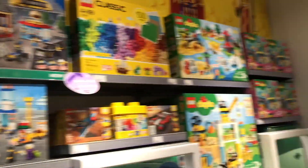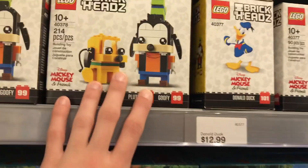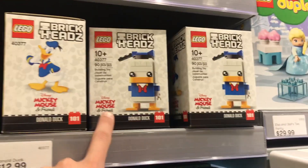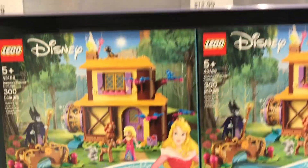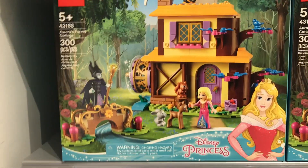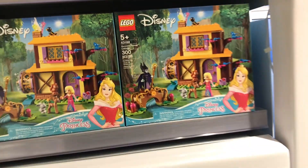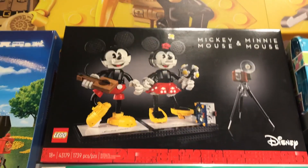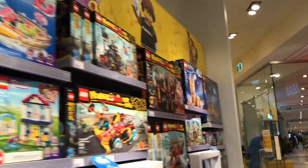Overall pretty cool. We have a Lego Disney set there which looks pretty cool — I love the train. I also just recently bought Goofy and Pluto outside of this vlog. We have Donald Duck, Goofy, and Pluto — should I build them on the live stream? Let me know in the comments below. And the first time I've ever seen the Mickey and Minnie Mouse set in person, which is kind of okay-ish, not really my cup of tea.